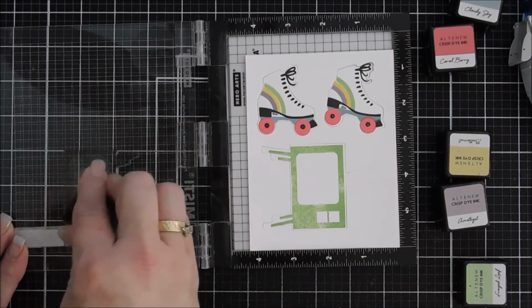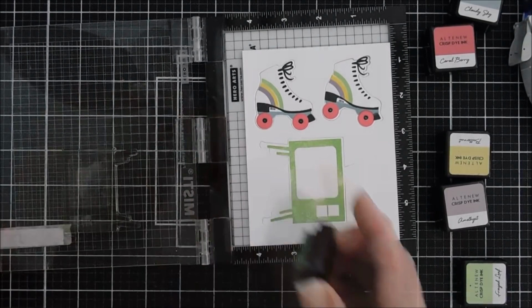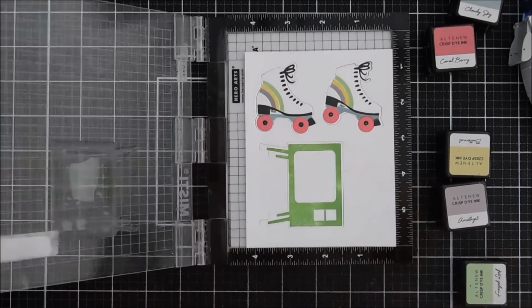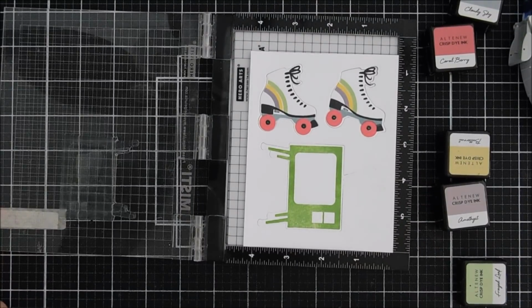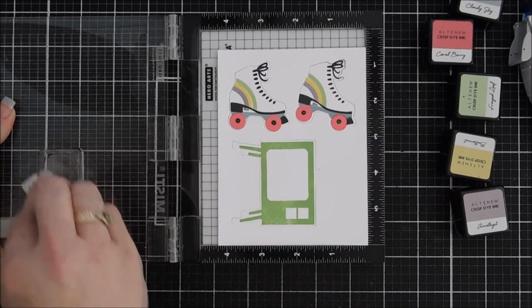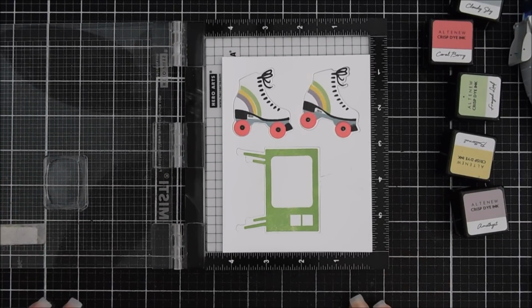The rainbow, the first color, was the green that we're using now, frayed leaf. The middle color was butternut, and then the third color was the purple, which was amethyst. And you could color in the skate, guys. There's 2 images in your stamp set that will color in the lacy area and the heel area. So if you want to make your skate pink, you could do that. I wanted my skate to be white, so I didn't use those 2 layers.